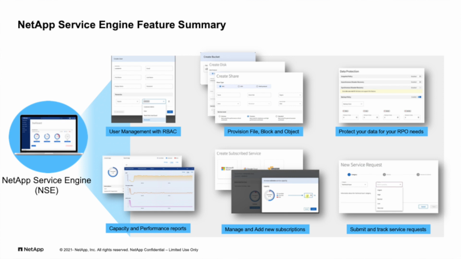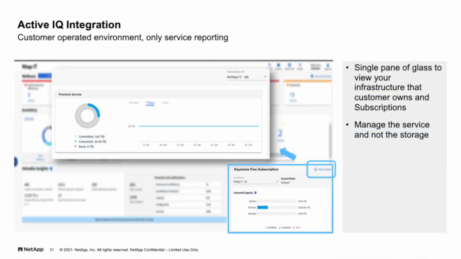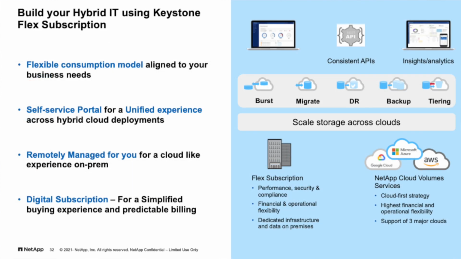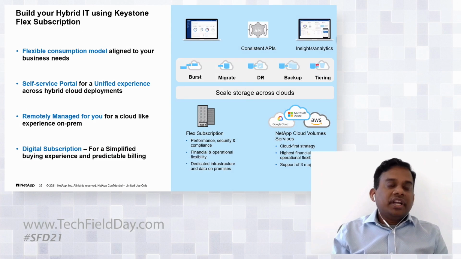And for the customers who prefer to be operating by themselves, that need the orchestration tool, we have integrated Keystone Flex into ActiveIQ, which is our digital advisor, and see most of the reports on the trending and all the stuff. So if you're on a journey to a digital subscription or a digital transformation, Keystone Flex Subscription can help you by providing a true cloud-like experience where it's a 100% OpEx model, and we completely manage it for you and also give you a self-service portal to give you a true cloud-like experience.